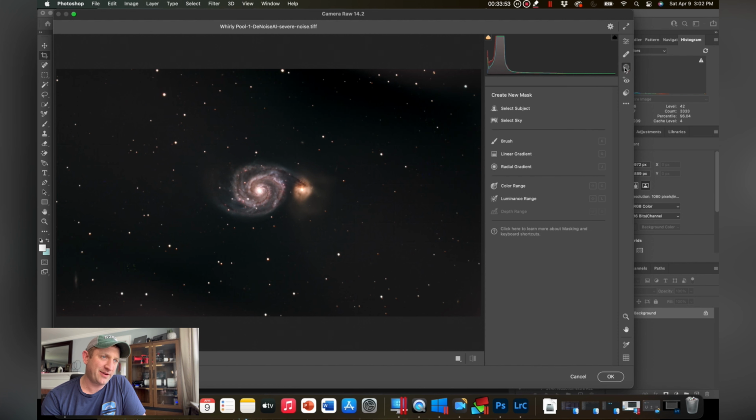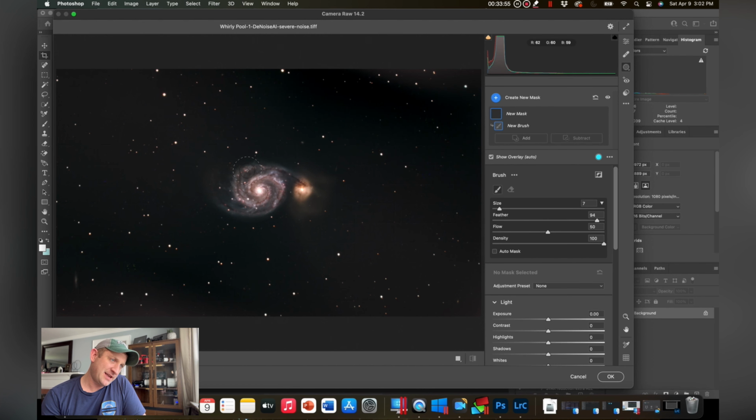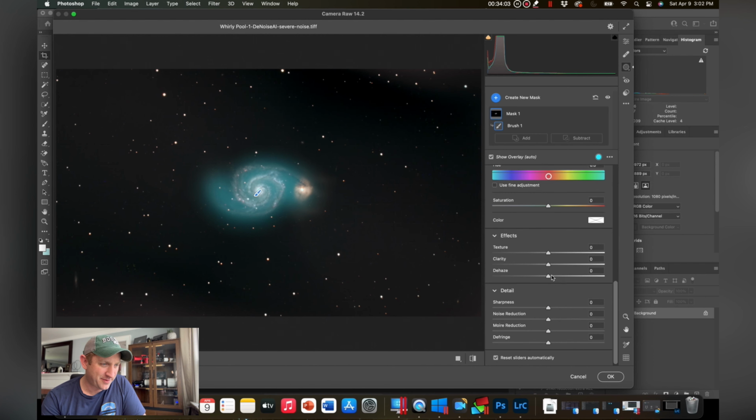I recommend doing it with a mask in here, because that way you're not affecting the entire image. You don't really want to sharpen some of the stuff that's not as great about the image, but you can come down here, certainly see if a little more clarity helps. It looks like it did. Add a little more sharpness. And by the way, you might get to a point where you're like, oh, the sharpness is great, I wish I could add a little more noise reduction though, because it's brought out something. Well, you can balance those things in here too. In this case, I think that's looking pretty hot.